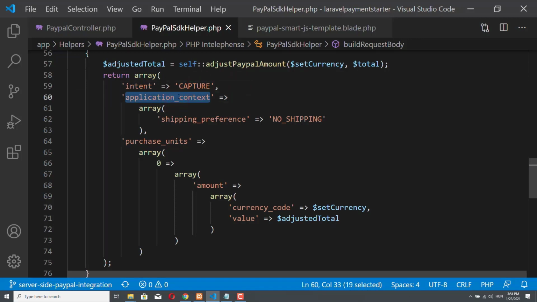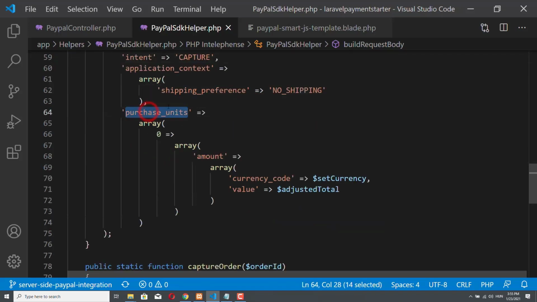We have this application context key, and its value is an array, and the key in this array is shipping preference, and the value is no shipping. If you remember our JavaScript integration, this is exactly what we had in it, but it was a bit easier, a bit cleaner I think, with the client-side integration. It's a bit more complicated to declare this application context. However, this is how we can do this server side.